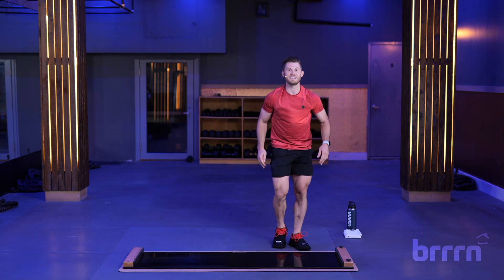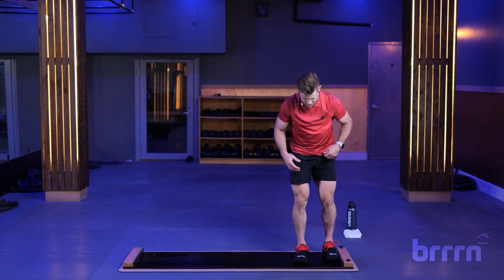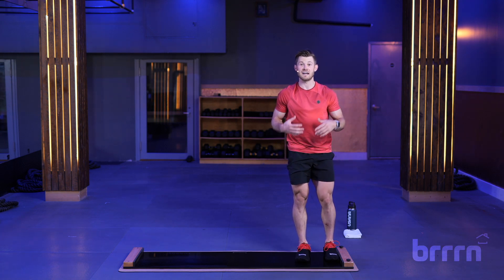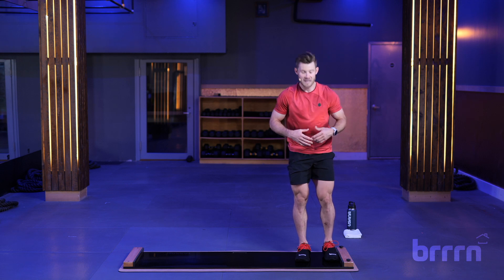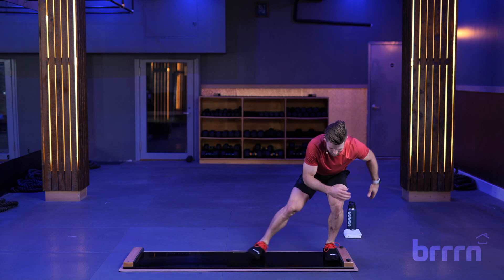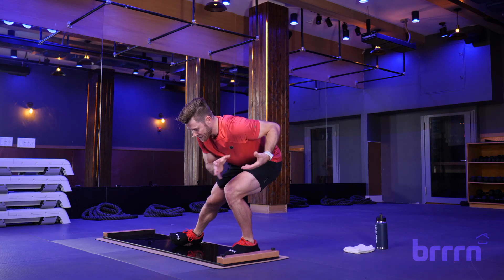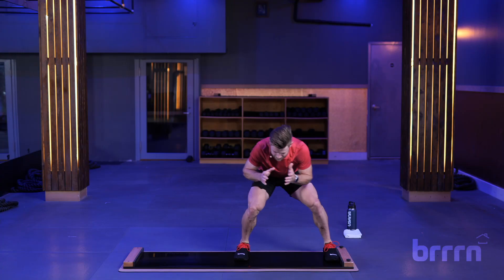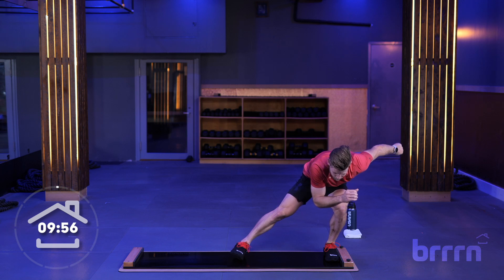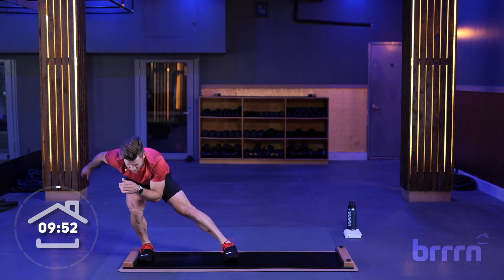Now before we start, I'm going to spend a little bit of time explaining exactly what this movement is and what I want you to do with it. So we're going to start off in a very low, deep position. I highly recommend you go do my warm-up and come back when you're all ready to go with all your hip muscles so you're not going to hurt yourself. You're going to be in this position to start, and what I want you to do is think about pushing and landing right here without coming up off the board. So hover right across — you're going to be here, you're going to push.